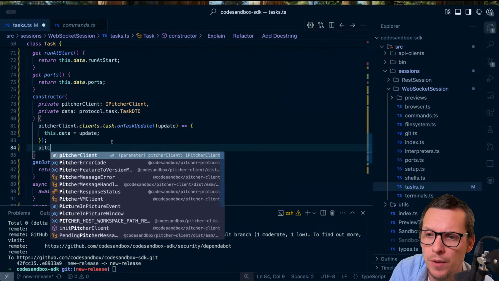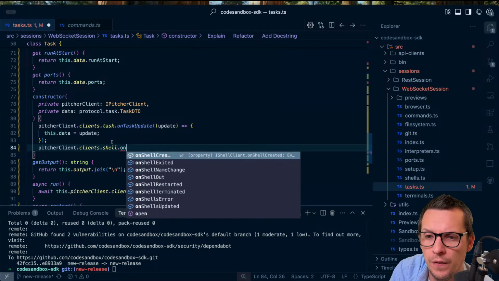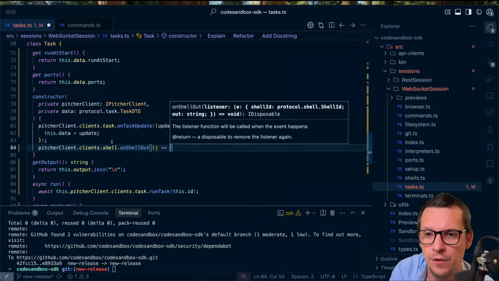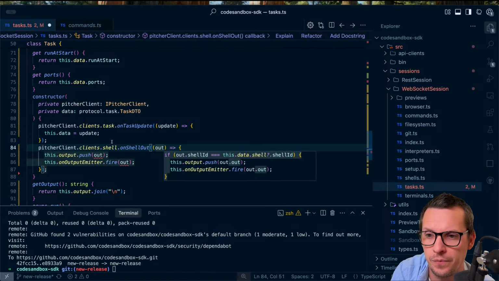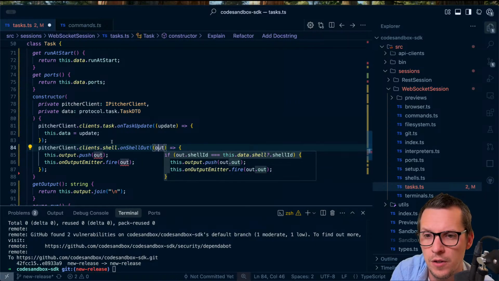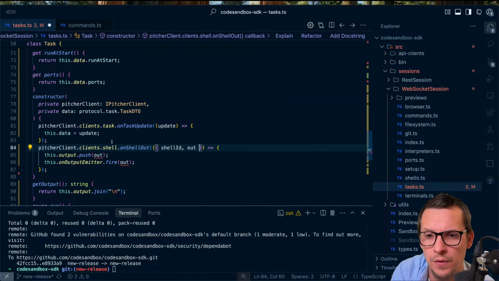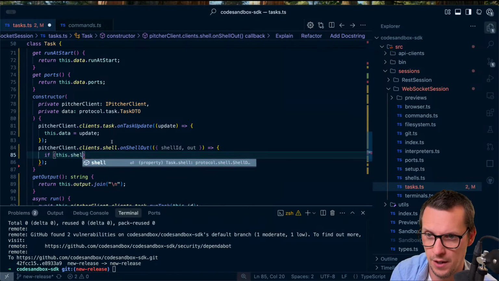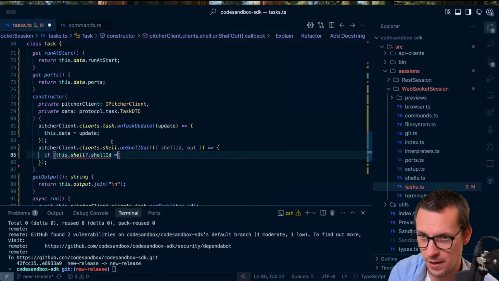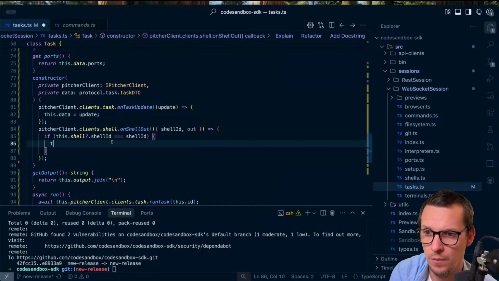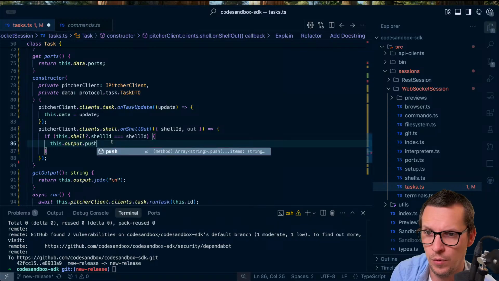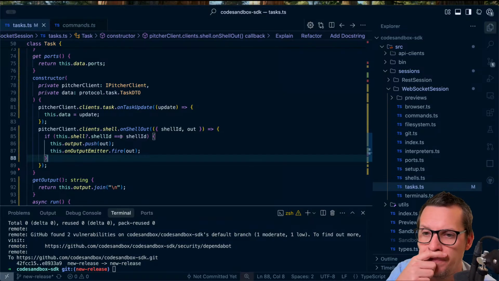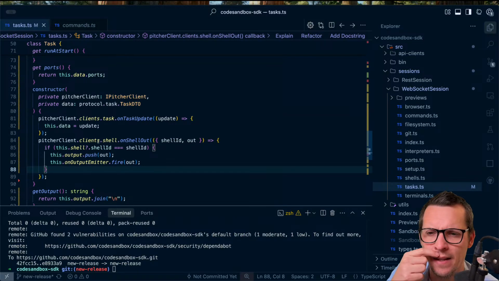So first of all, we need to do picture client clients shell on, yeah, on shell out, basically. Sorry, so we can just check. Shell, well, isn't it shell ID and out? Yeah, sorry. So we can basically say if this shell ID equals shell ID, we're going to say this output push out. And then this on output emitter. Cool. Yeah, that's really all we need to do.